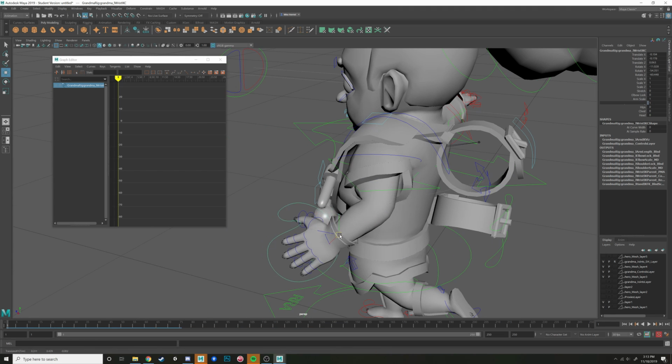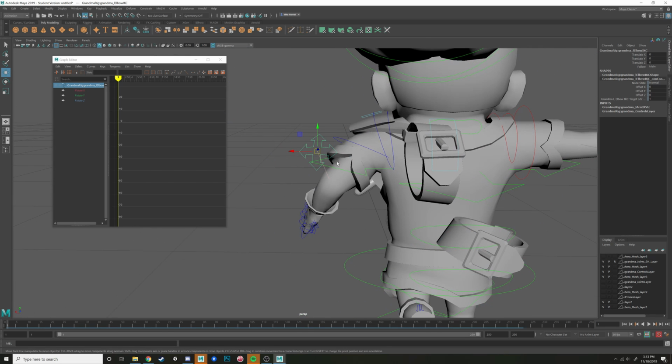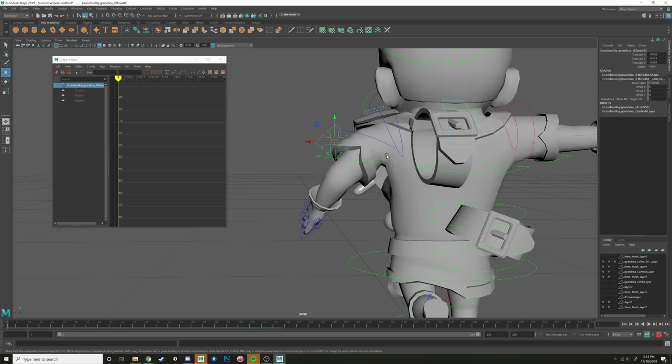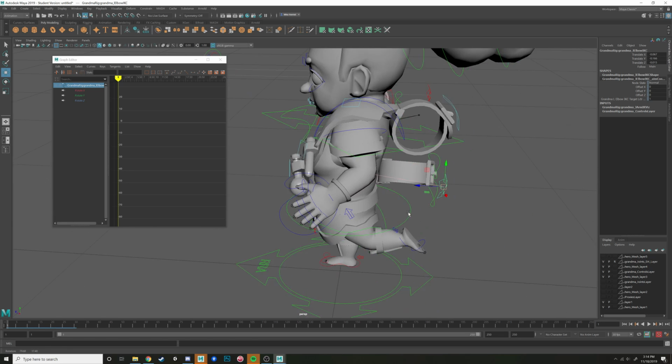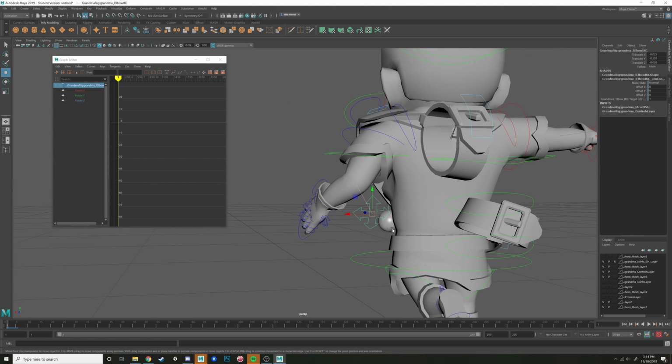Now back to that pole vector. It's called a pole vector because a vector is basically a three-dimensional direction, and by having it out here, you'll see that the direction the elbow is pointing is being directed towards that. So this is how you get those different poses for the elbow.